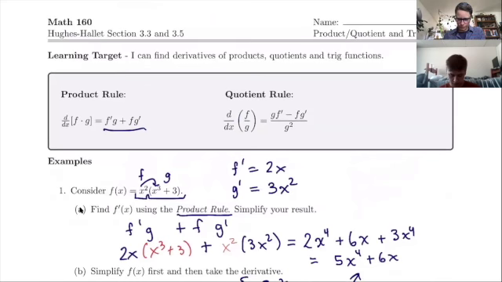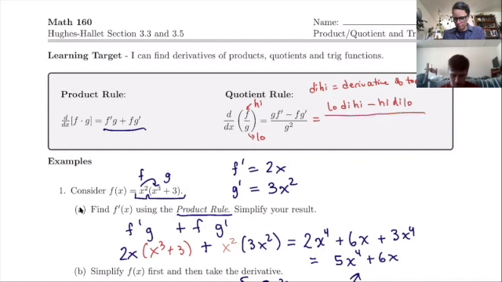Okay, some students like this little ditty up here. So if we think about the top function as the high function because it's on top, and the bottom function as the low function because it's on bottom, we could also learn the quotient rule like this. And so d high would be the derivative of the numerator. Okay, d low would be the derivative of the denominator. So you can learn this as low d high minus high d low, draw the line and square below, or all over low, low.